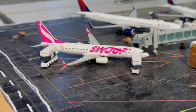Right here we have the beautiful Swoop Boeing 737-800, which, since October 2023, is now back as WestJet, as Swoop has moved their operations back to WestJet. So Swoop is no longer a thing, unfortunately. It was such a sad thing to hear because honestly, I think Swoop could have lasted a lot longer, but I'm kind of really confused on why. But I guess it was just financial troubles, probably. But this plane is going to be making a flight out to Calgary, and it came in earlier from there.